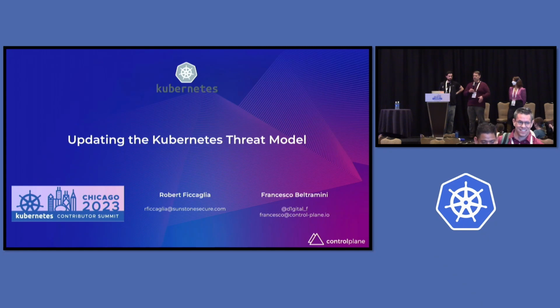So the goal is to show you the methodology we've been vectoring in on. We're happy to take questions on pros and cons of different methodologies. And we'd love to get any of the projects or sub-projects who are here and interested to come on up or ask questions after and discuss how we can do threat modeling more comprehensively and more often. So with that, I'll let Francesco take it away.